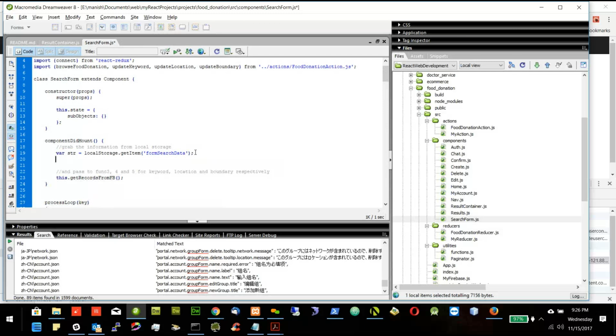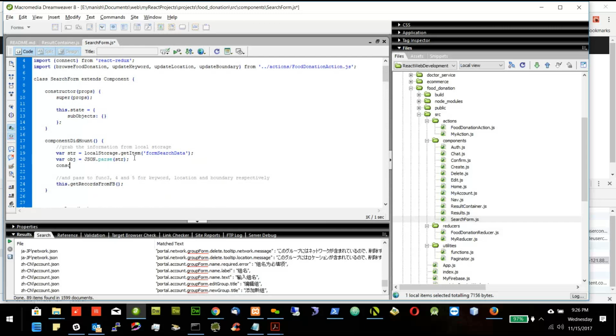To convert into object format, I will say var obj is equal to JSON, the inbuilt JavaScript function, dot parse, and I will pass this string. Once parsed, the string will go into this object, and I will get all the information in object format.